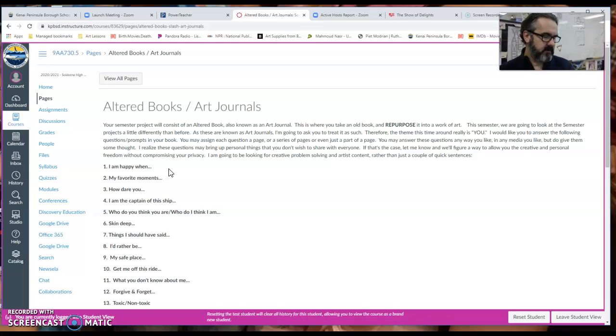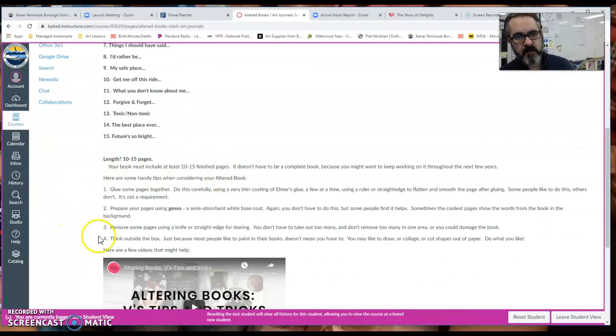And some of the pages, I've worked to block out the writing in the background. Okay? That's up to you. However you want to do it is fine. And I always sort of think it's neat when you can see the writing in the background, but that's up to you.